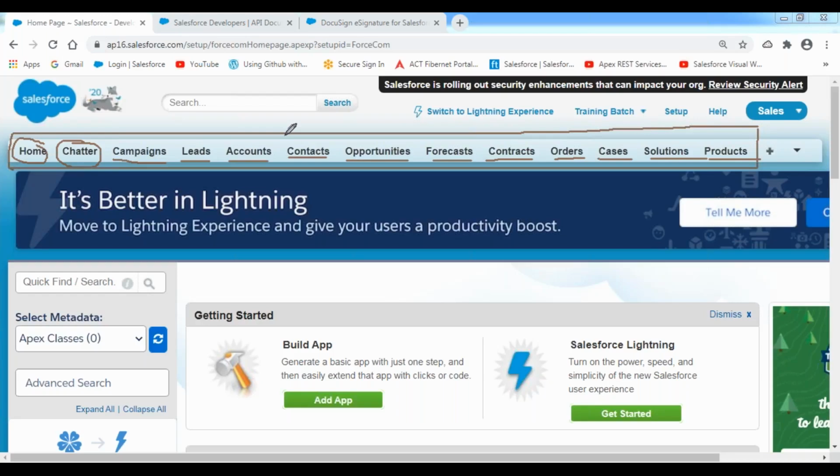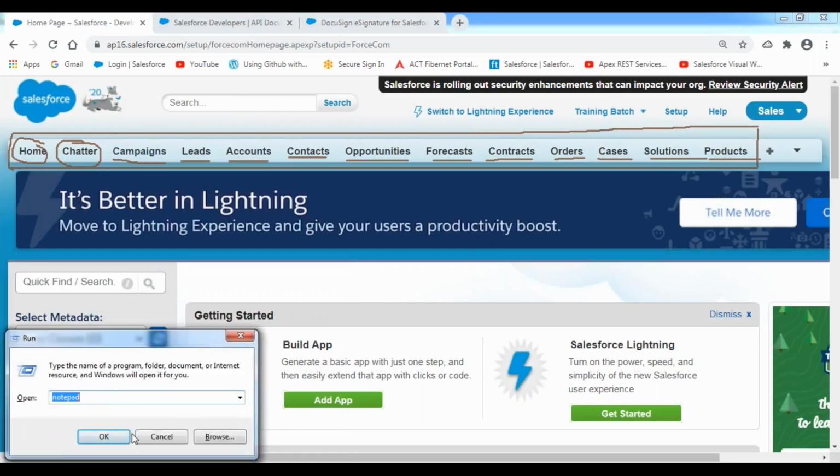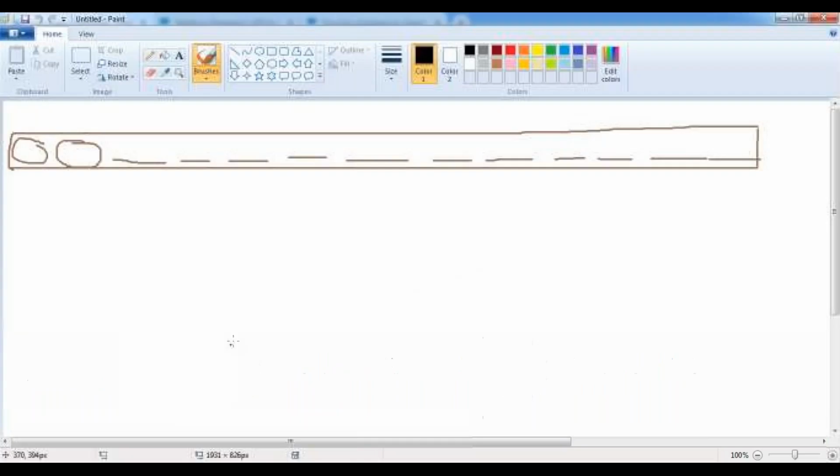Now in this case, let me explain. You already know that Salesforce has given so many objects by default.